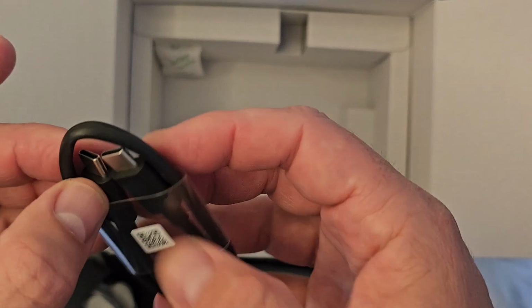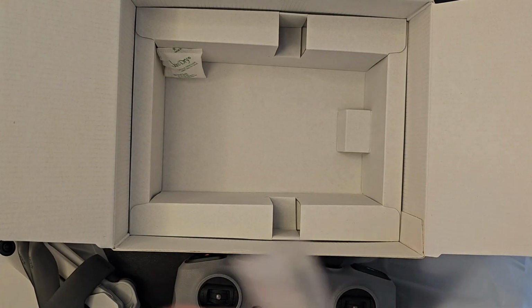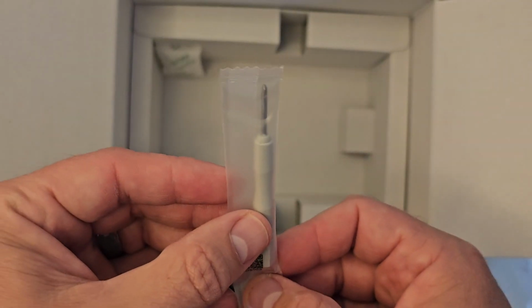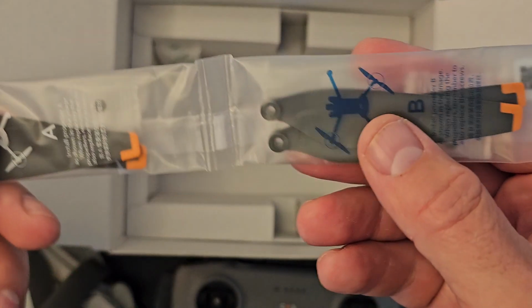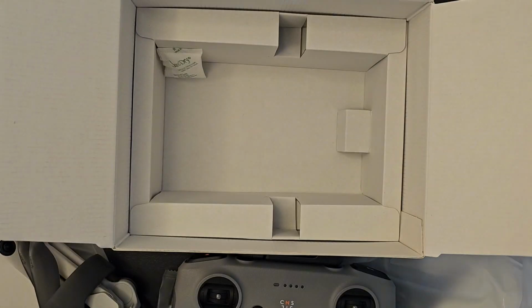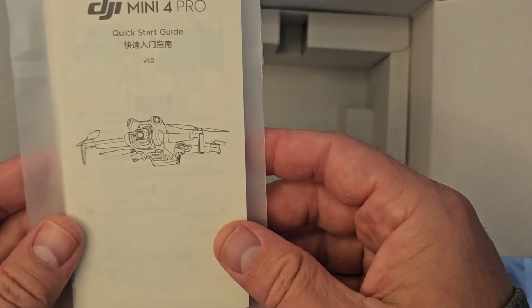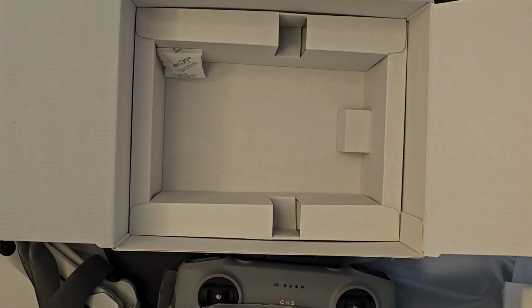Here is your USB-C charging cable or connection cable too. You've got your screwdriver right here. And then these are your spare propellers, which is nice too. And then last, you've got an instruction manual here. So that's pretty much it.